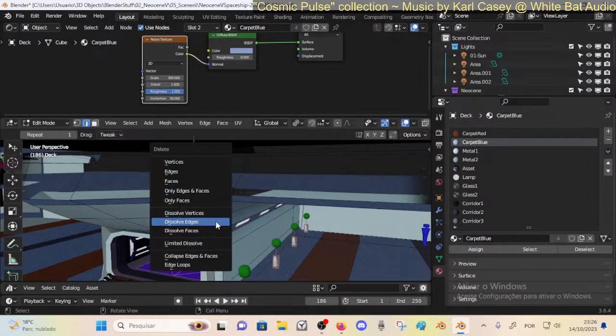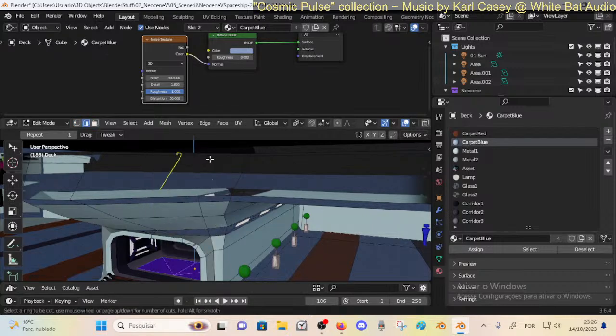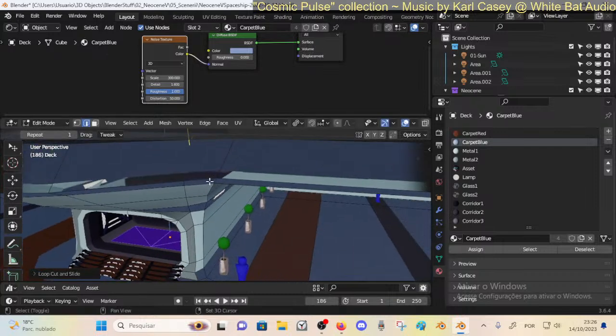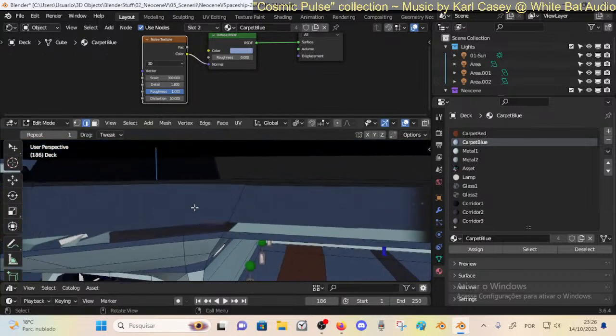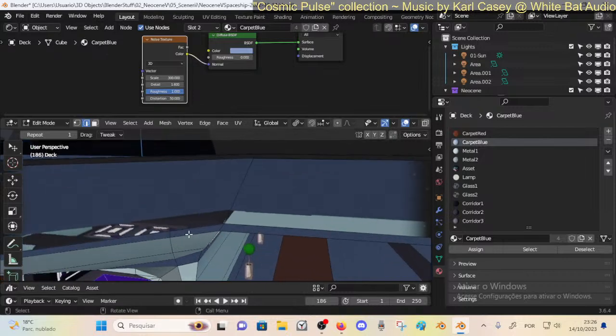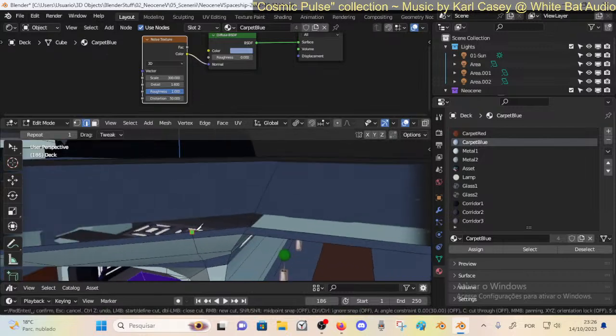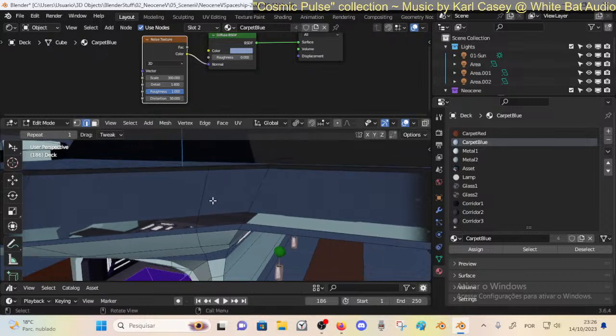So dissolve here, and we get this, and why not? I'm not sure about this.